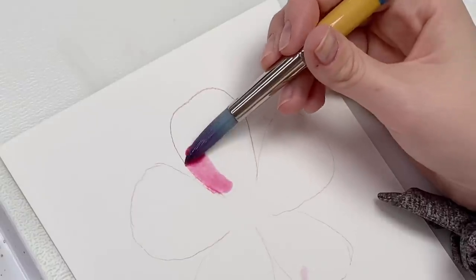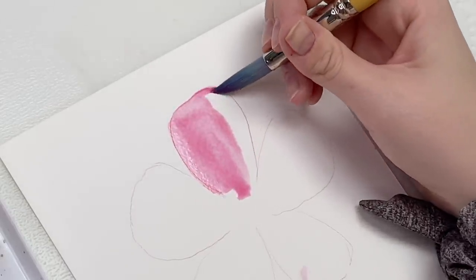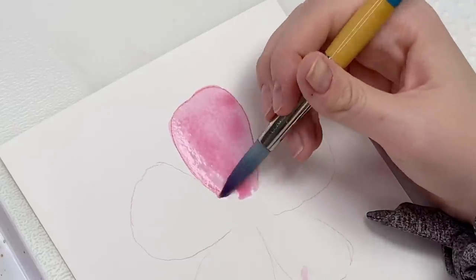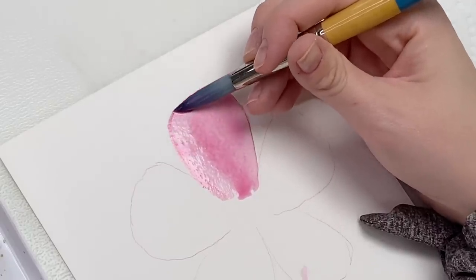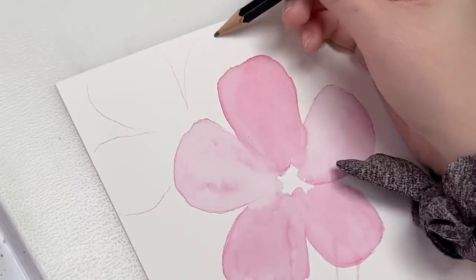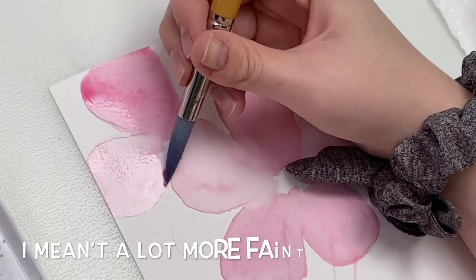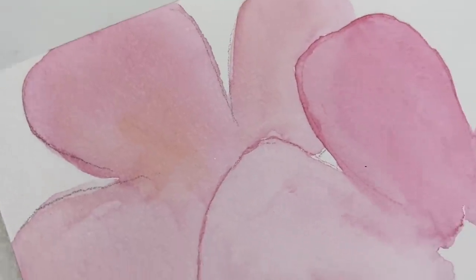Now I'm painting and I can still see the line underneath, but what's supposed to happen is that when you lay water over the watercolor pencil mark it slowly turns into watercolor. I just need to spend a bit more time moving my brush around those lines to dissolve them. Now I'll do a quick one with regular pencils so we can compare. The watercolor pencil definitely worked a lot better — the lines are much less visible, and because they're the same color, it totally works. This hack is a definite win.